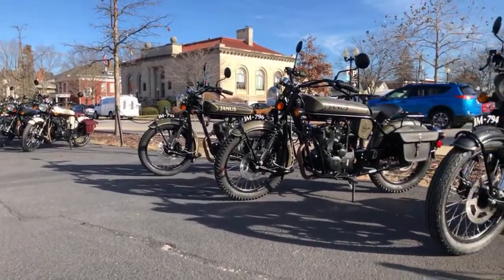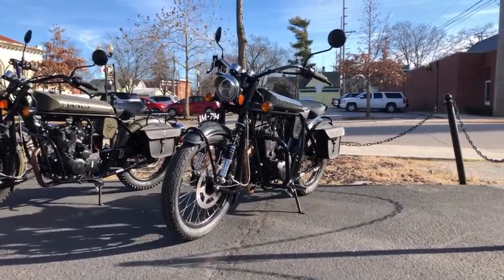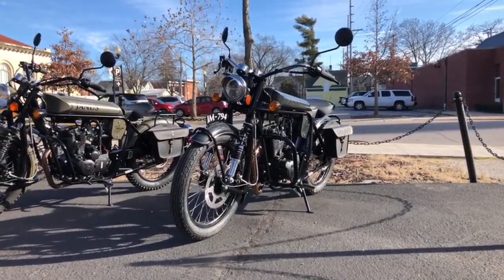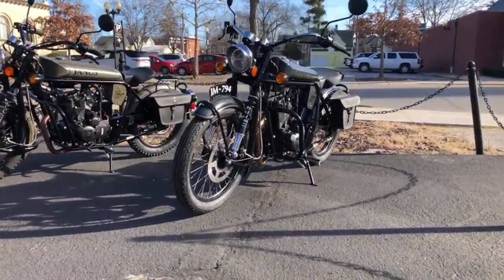And that's our corner of the playground. That's what I tell people, that not a whole lot of people are doing this in the way that we do it. We didn't come from the racetrack. We came from the other end of the market, which would be mopeds. And mopeds are just pure fun. And that's what the 250s are. They're just pure fun.